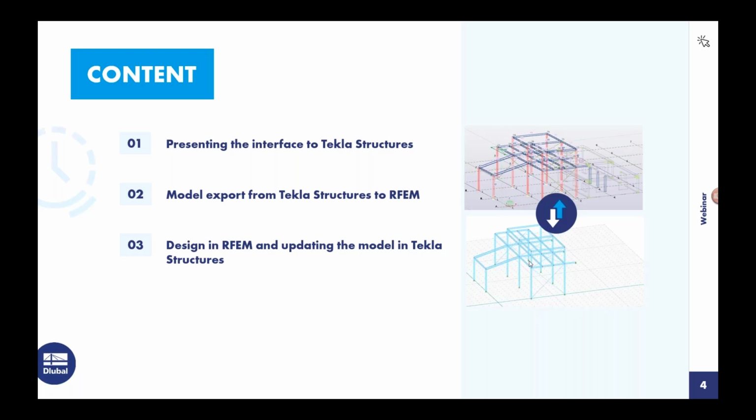And when we have exported the model to RFEM, we're going to adjust the model, add loads, and design some members. Afterwards, we want to pass these adjustments back to Tekla with an update function we implemented. So that's all for the content. Let's start with some general information about the interface.